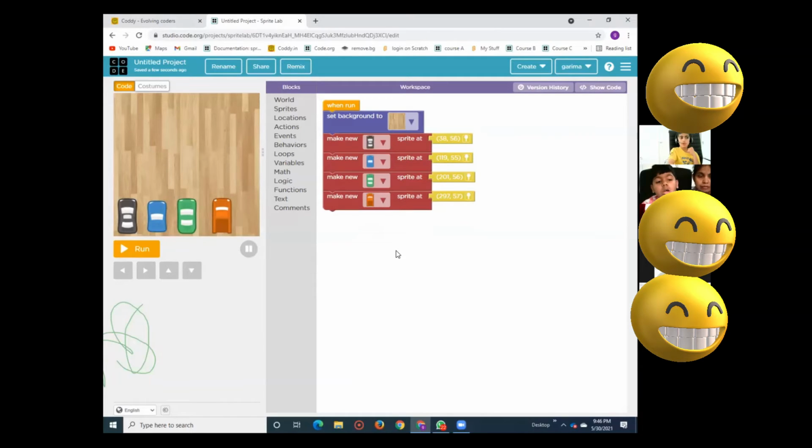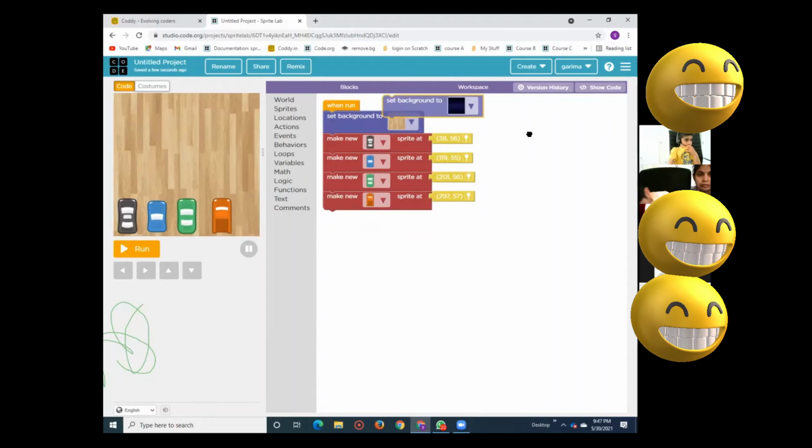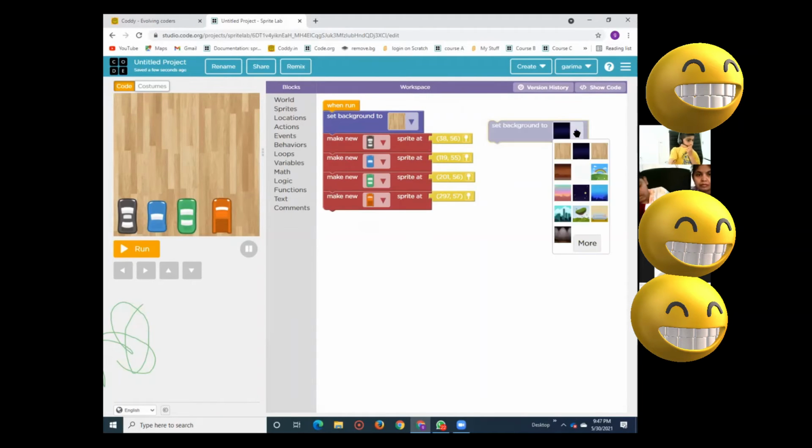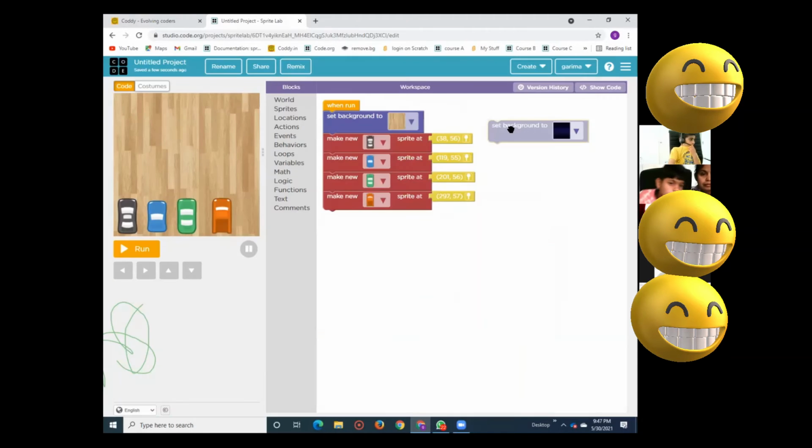So are we good till this point? Have you understood till this point? We have not done anything tricky, anything out of the box. Things are going in a very smooth way. We have just gone to the world category and taken this background block. Through this background block, I selected, out of the multiple backgrounds, my desired background, whichever was given.